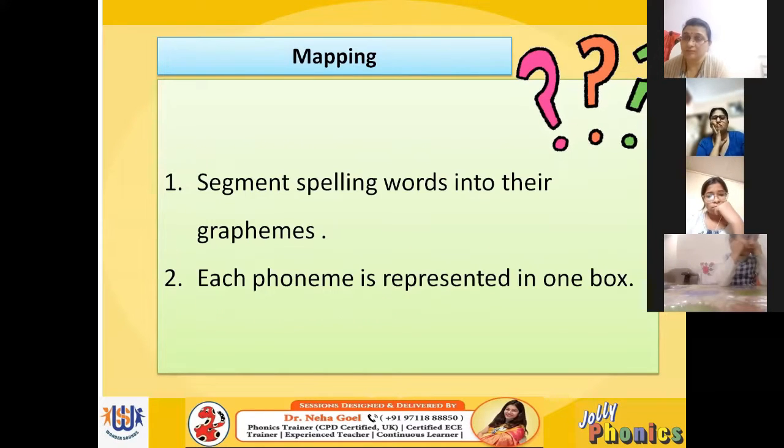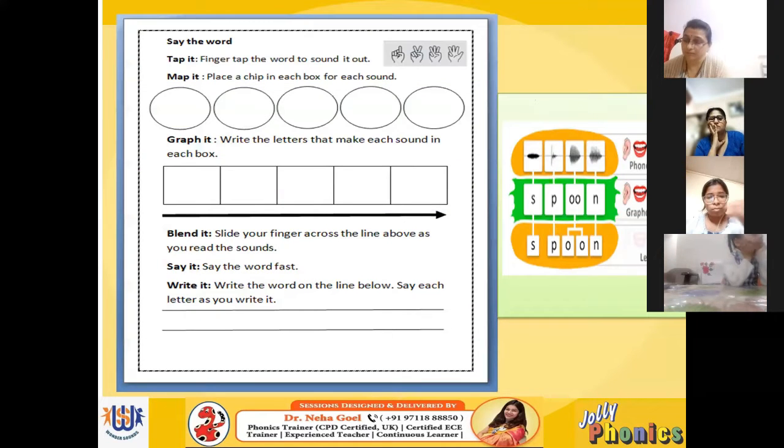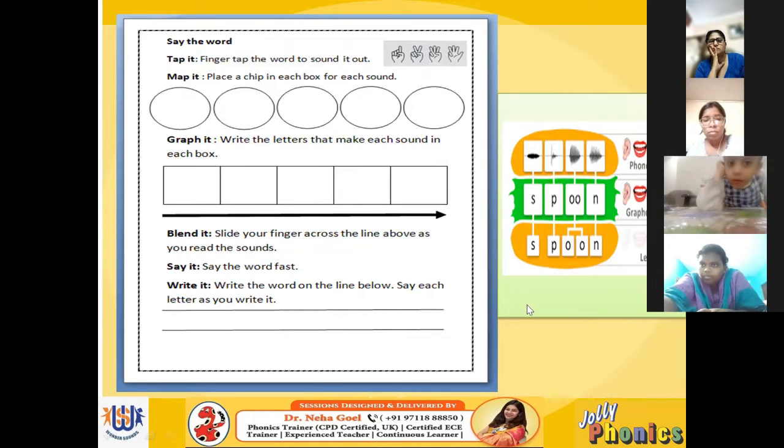Okay. Now comes the mapping part. So see, this is one wonderful example. If I start with spoon, though I would be coming back to CVC words also, but I really like this idea. So suppose I ask you how many letters are there in the word spoon, you can practice this mapping for your kindergarten, for grade 1, grade 2, like there are different levels. So when we go to bigger words, then definitely we're talking about grade 2. But when we are talking about small words, one syllable word, we are talking about kindergarten.